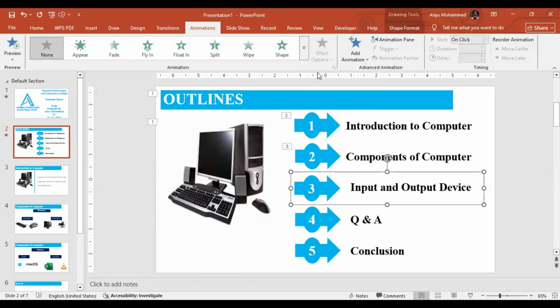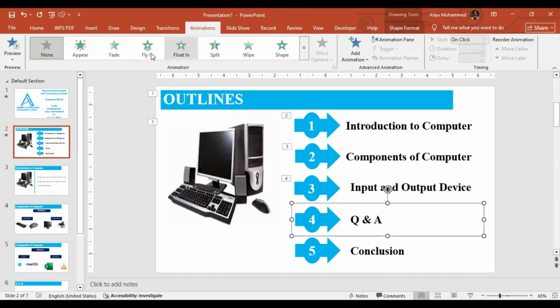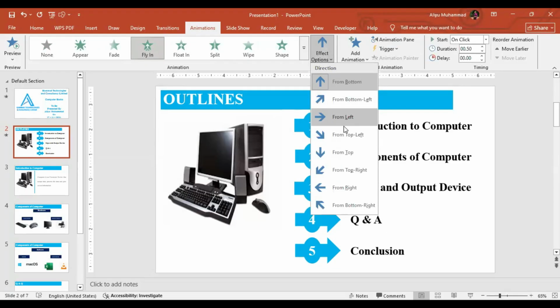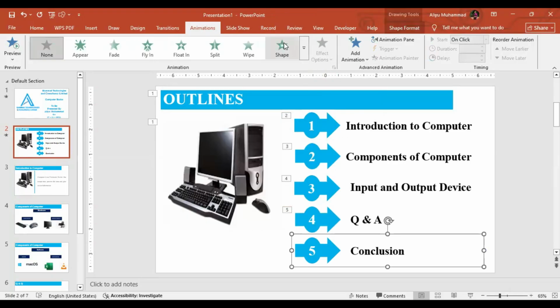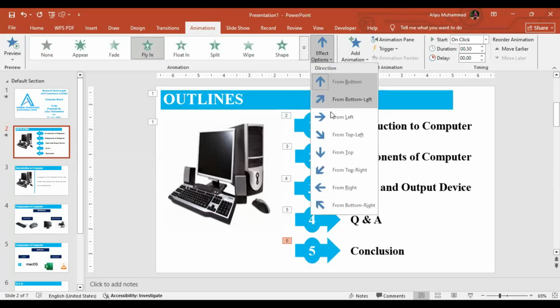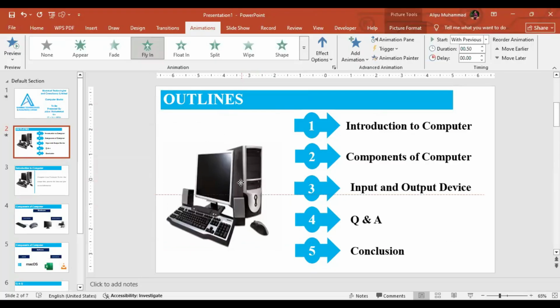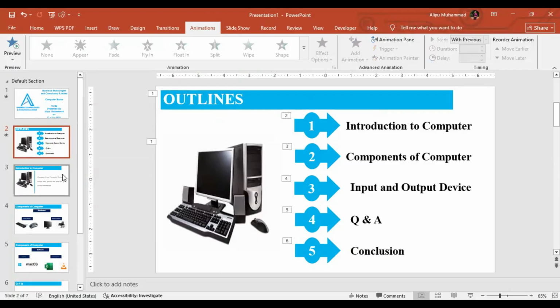As we can see now, when we are putting the animation, the effect is previewing it for us. So let's give it fly in. Let's change the direction, let's say from left. Then this one too, let's say fly in. So you can choose any transition you want, please. I think let's carry this down. So you see, this is all for this.